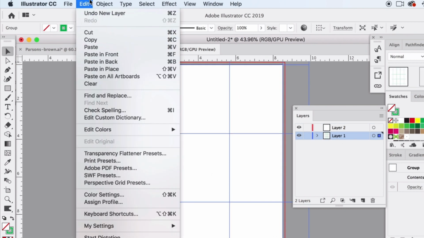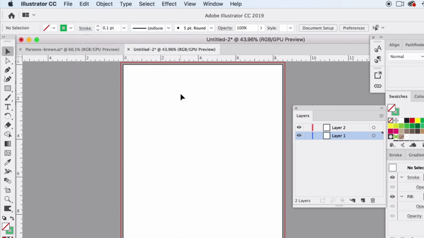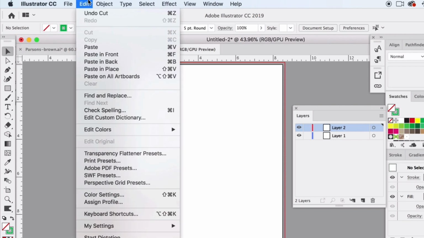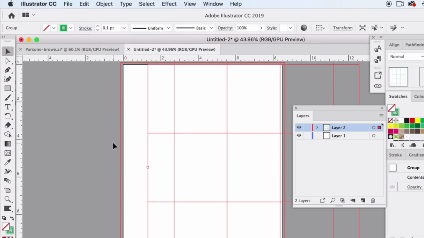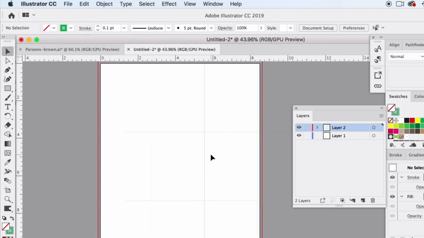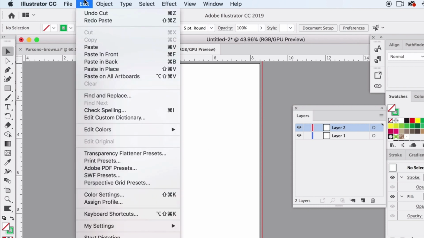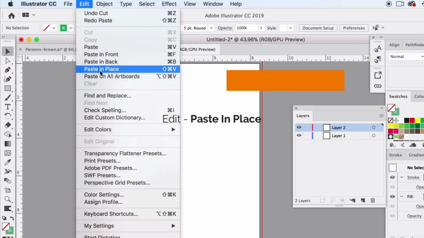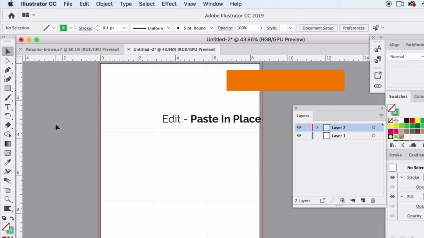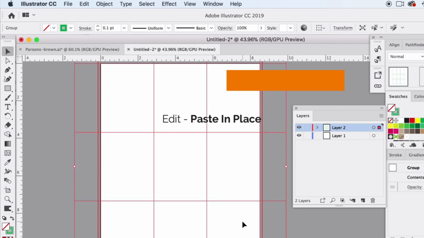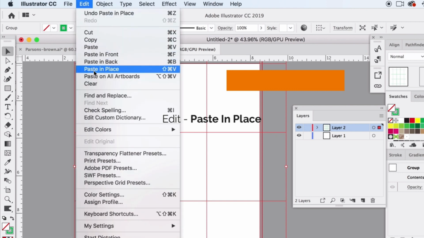So I'm going to go up to Edit. Let's go ahead and cut it out. You can do the keyboard shortcut if you want to. I'm going to paste it in the new layer. But instead of just pasting it, because I can paste it, but it's going to be shifted a little bit over, and I don't want that. I want it pasted exactly in that same position. I'm going to go up to Edit and do Paste in Place. What Paste in Place is going to do is paste it in the exact place that I cut it out, so it's not going to shift it at all. That's a neat trick to use when you're copying and pasting photos that need to remain in the exact same space. Just do Edit and then Paste in Place.